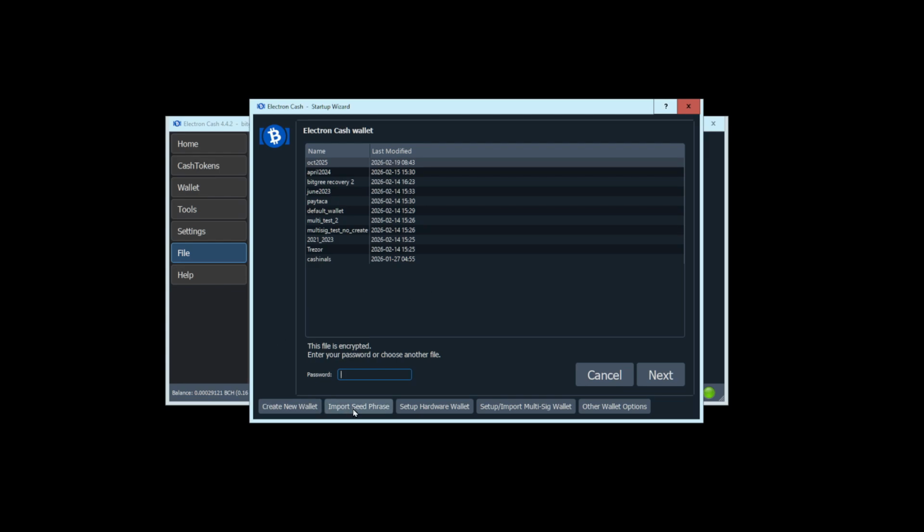You can create a new wallet, you can import a seed phrase, you can set up a hardware wallet, set up a multi-sig wallet. Really, create a new wallet is the one, like, 99.9% of the time people are going to be doing. Import seed phrase is the thing that 0.099999% of the time someone's going to be doing. And then the rest are going to be really rare. But I figured hardware wallet and multi-sig at least deserved their own spot on the home screen.